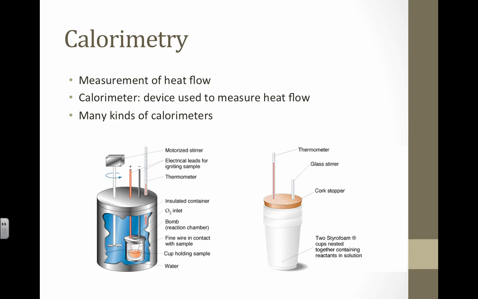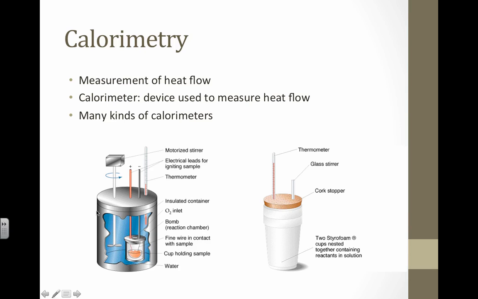Calorimetry is basically measuring the flow of heat. We measure the heat flow by using a device known as a calorimeter. There are many different kinds of calorimeters. Some are very simple, as what you see on the right here, where it's styrofoam cups nested in each other with water inside, with a cork stopper or some sort of lid, with a thermometer and a stirring rod inside. And sometimes it could be much more complicated.